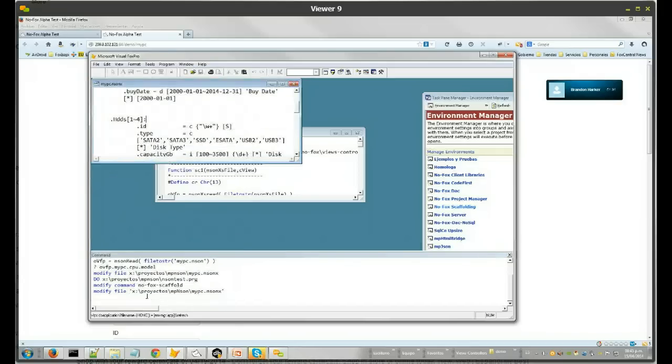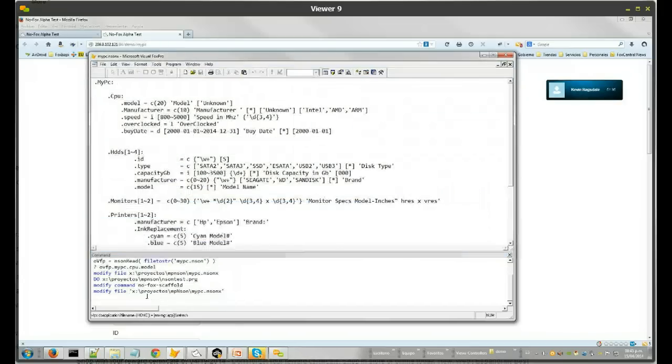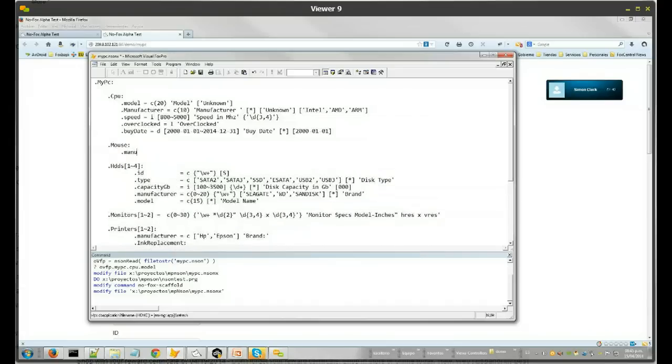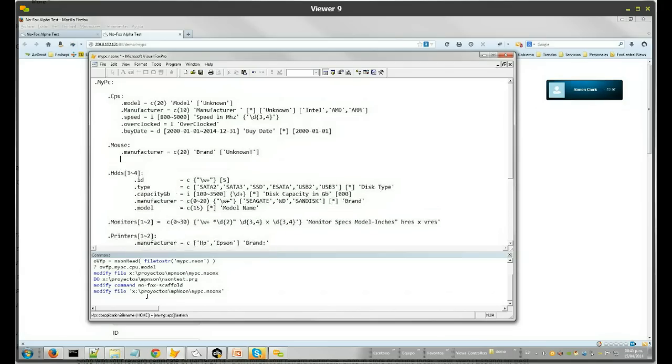And if I add the mouse, this is the default value.